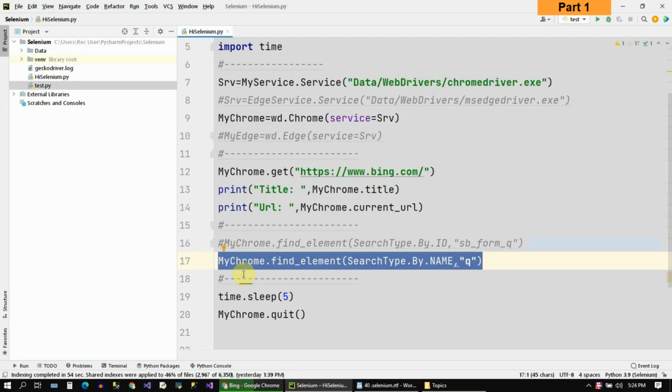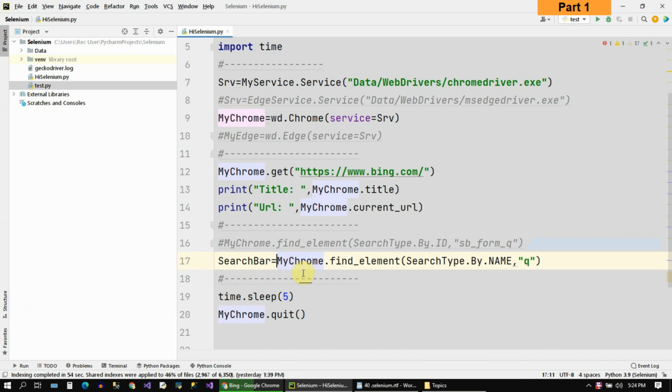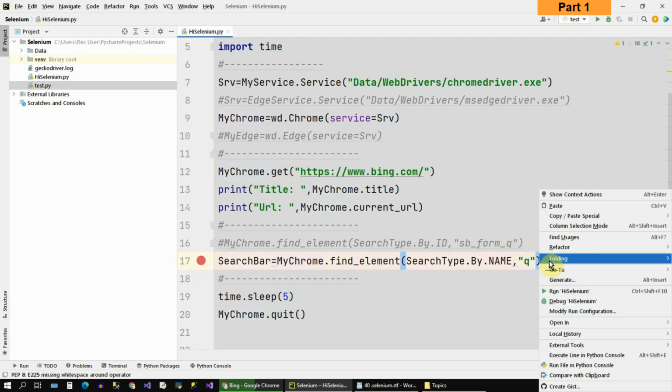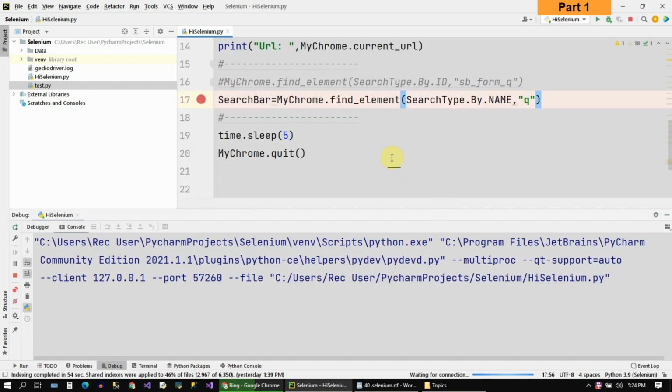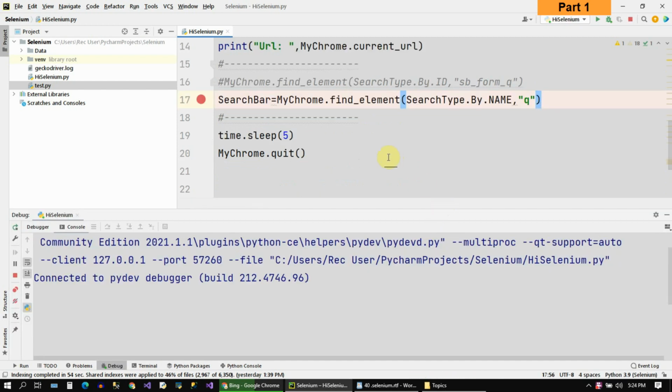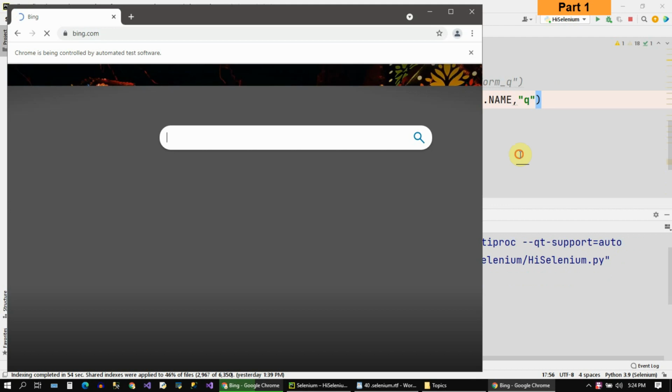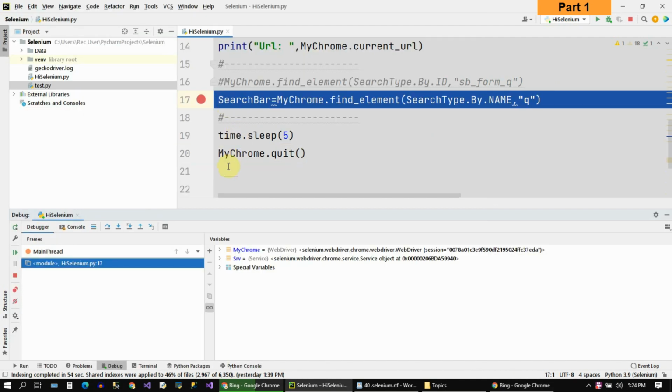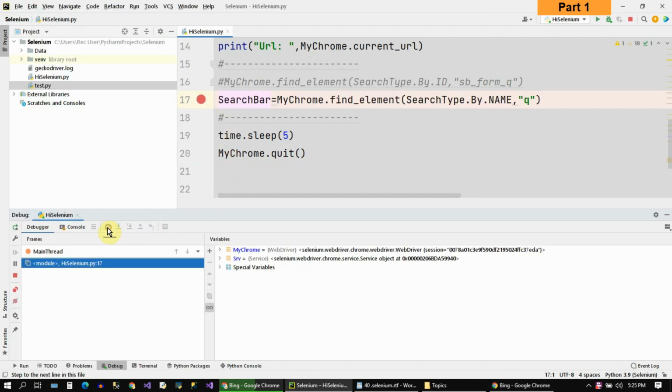So let's come over here and name it, for instance, the search bar. So this is my search bar. Now I have generated the search bar successfully. And if I click on this and add the breakpoint, so right click over here and debug. So let's see the reaction inside the real world data. Now let's be patient. You can see the search bar, but we need to get inside the next line.